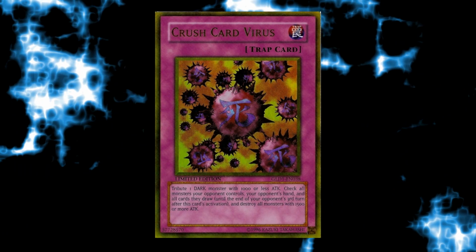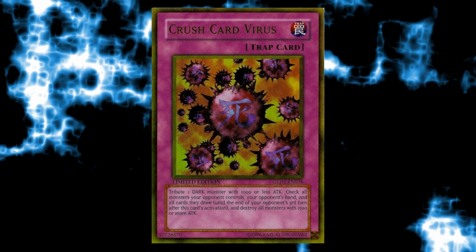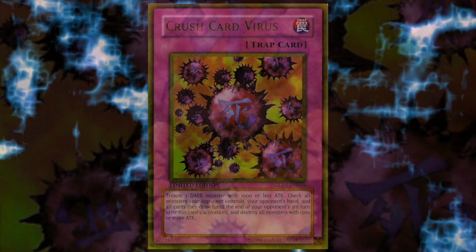Coming in the number 1 spot is another iconic card that Kaiba used. I'm talking about Crush Card Virus. The effect of this trap card within the anime was so powerful that many duelists believed that we would never see a playable version of it over here in the TCG. When it was finally announced to be a Shonen Jump prize card, many duelists jumped for joy.